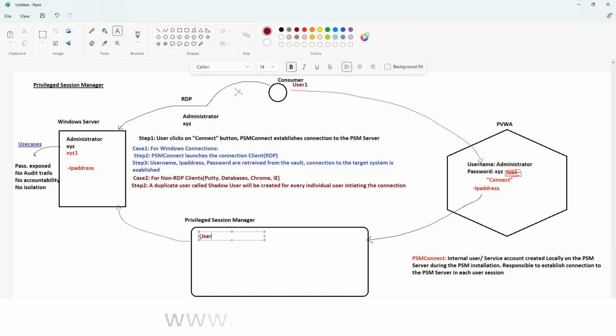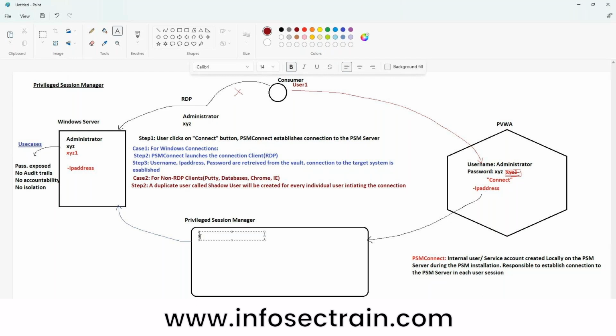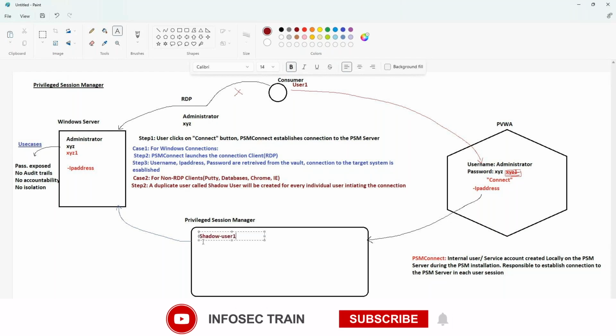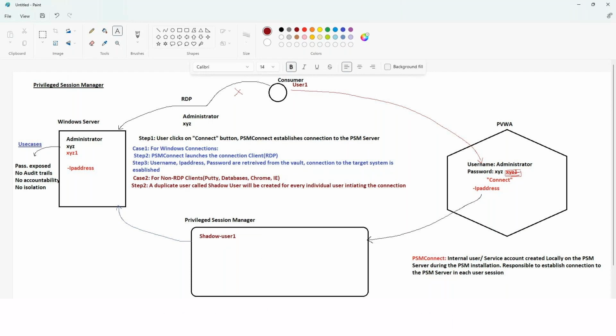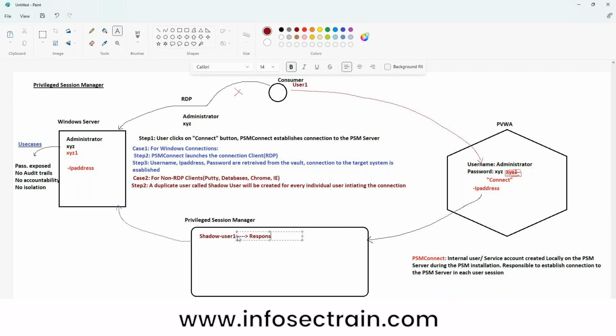Let's call it shadow user one. The only responsibility of the shadow user is to initiate the connection client. Shadow user one is responsible to initiate the connection client.